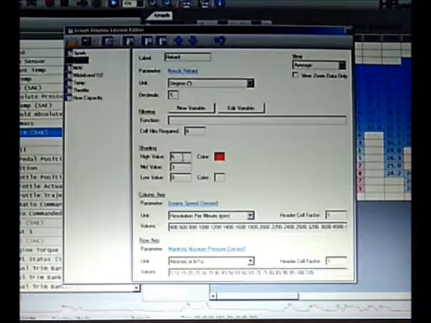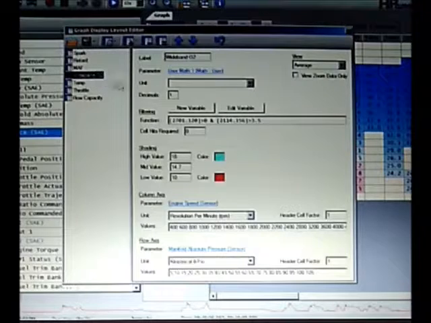And then down here you can also define your color coding. So if you want to pick red and blue, for example, blue being good, red being bad, or sometimes I pick blue meaning lean, red meaning rich. You can just define what values are going to correspond to that color, and it'll blend the colors in between, so you get a nice gradient showing you visually how the data looks. So in this case, it's knock retard for the sensor that you're picking up on. That's the only difference between that table and the Spark table.